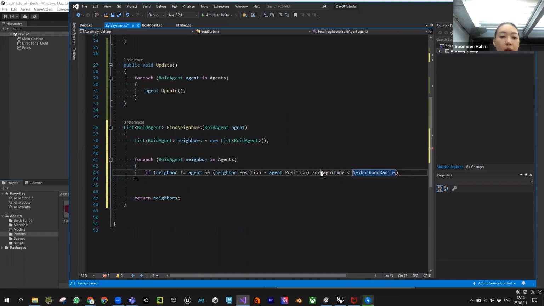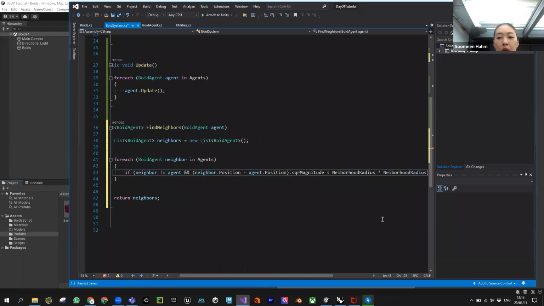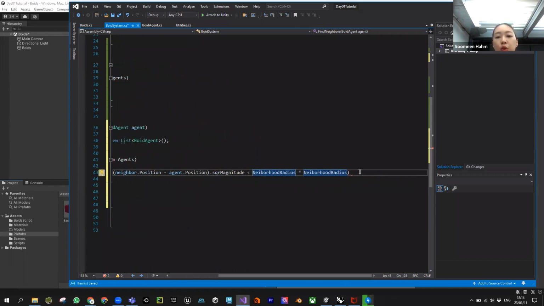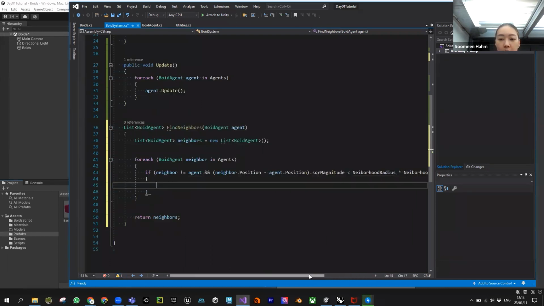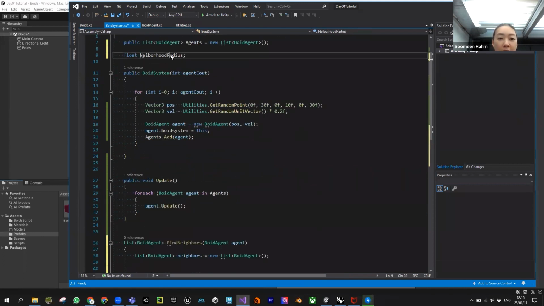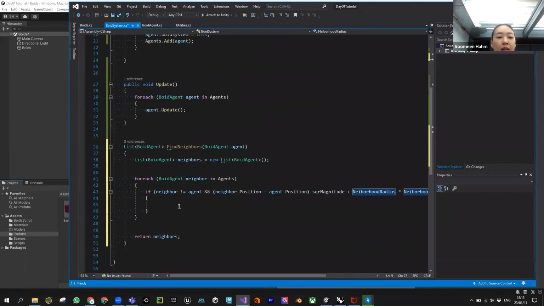And because it's a squared magnitude, we're going to square this. So this helps us to avoid comparing minus. Okay. So this means that if my distance with my neighbor is smaller than what I desire, then you do this.